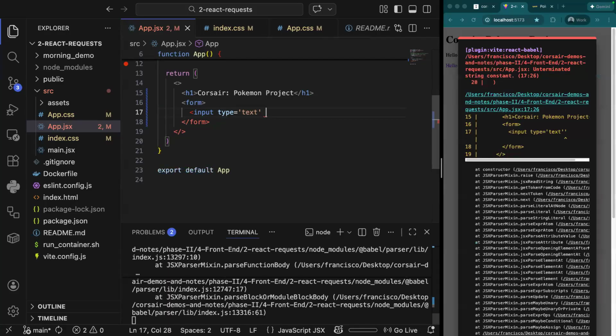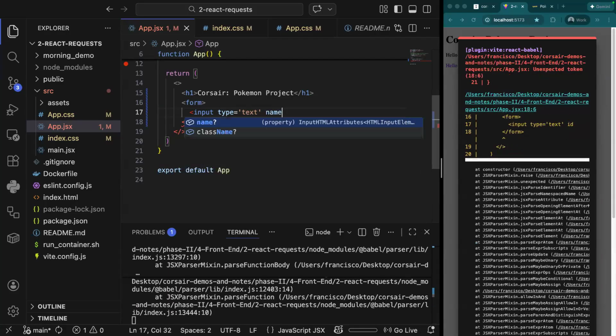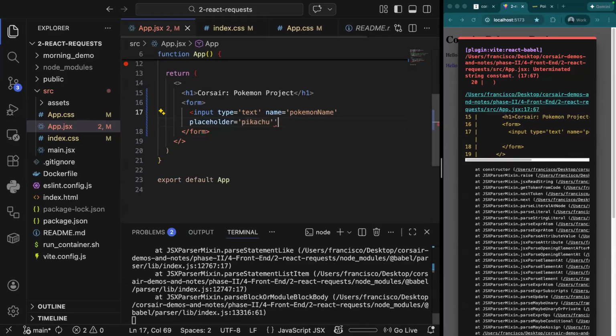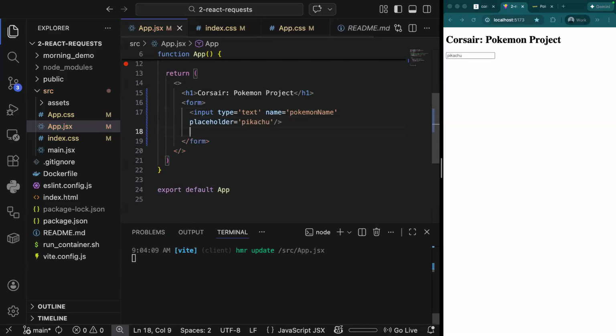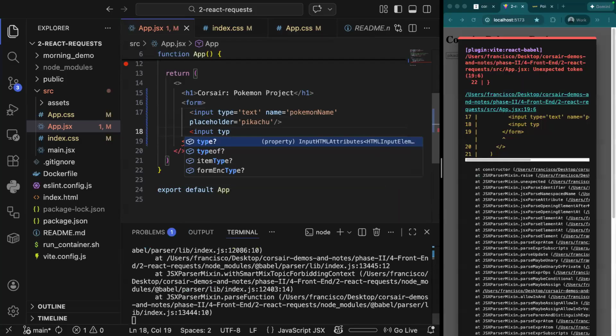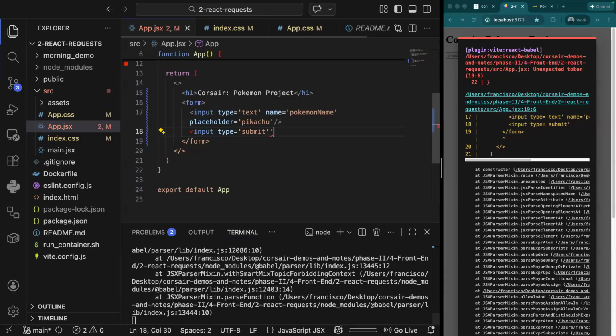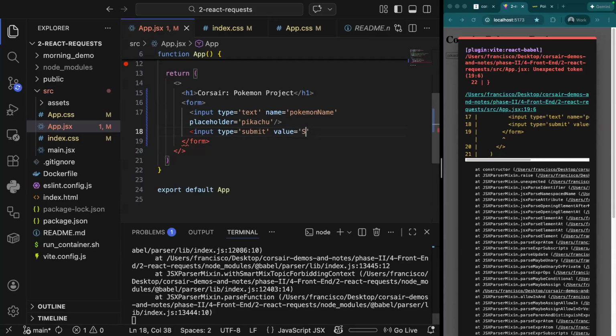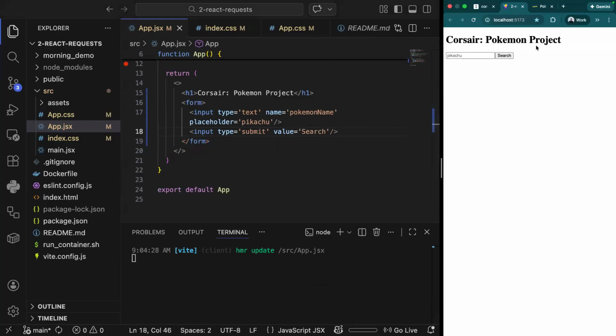It will have a name of pokemonName, a placeholder of Pikachu, and we'll close this input field here. And then finally, we'll add an input type submit with a value of search. And there's my input form right there.